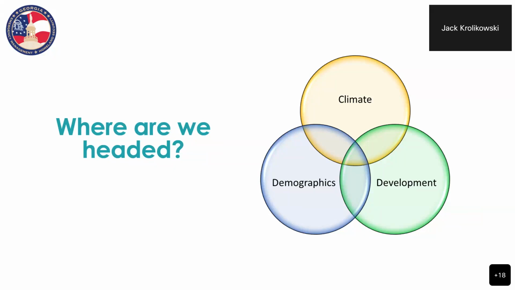But one of the things we're really excited about is to better address future conditions and equity in our planning efforts moving forward, both those local plans and the state plan. There's new review guidance from FEMA, and they tend to refer to future conditions. That's what we're getting at with this Venn diagram. Climate change is probably the most relevant future condition, but our future risk profile would also be subject to development patterns and demographics, not unlike a lot of those strategies that Scott was mentioning in the previous presentation. Next slide, please.